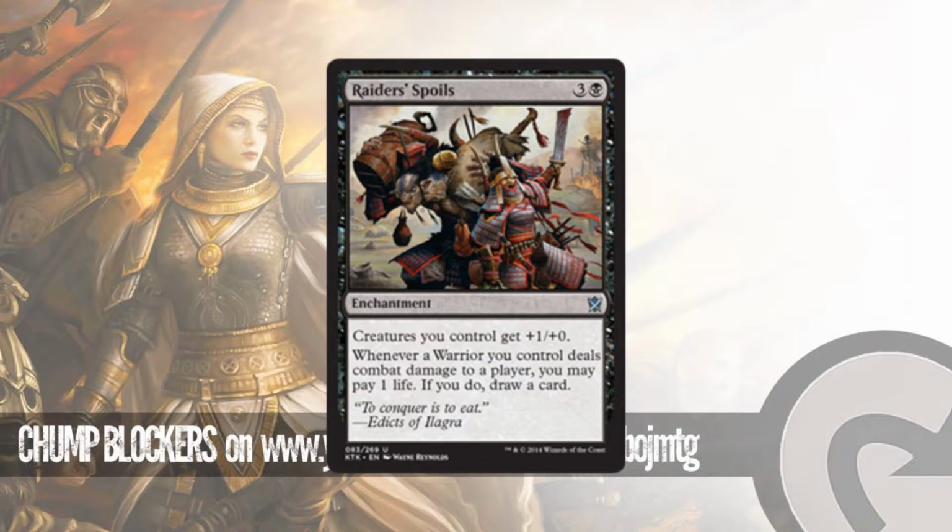It seems to be. It remains to be seen, I think. But I think it's good, not in standard, limited. Too much enchantment removal. Limited in draft, yes. Sealed, you probably won't have enough warriors to make this good. Yes, it gives your creatures +1/0, but so does a Sorin Emblem. But you know what I mean. Raider's Spoils is okay if you're going for the warrior thing. If not, don't play it.